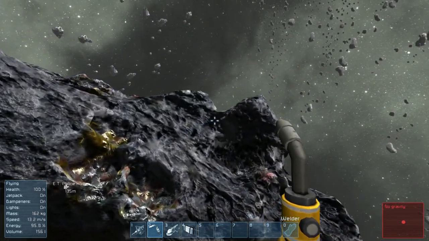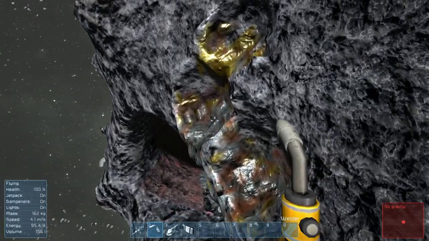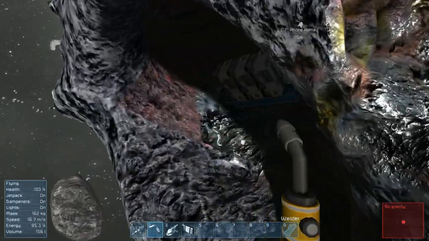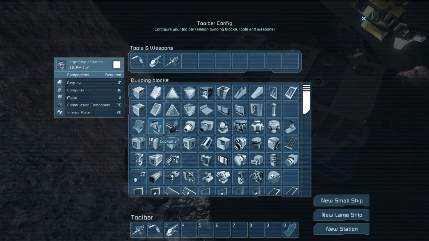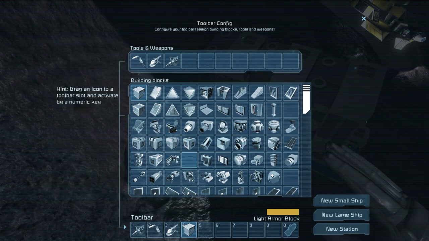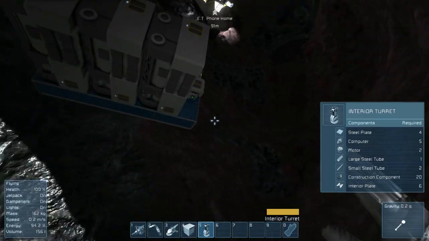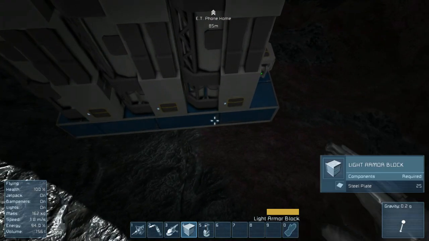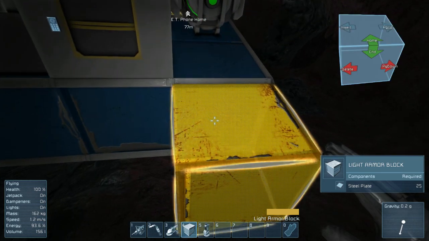Oh, right, there's one more thing I want to do. You can see here, we're having a lot of near misses to our base. So we're going to add a turret. I'm just going to go with one of the interior ones because they're cheaper. But we'll upgrade the whole defensive thing later. We just need something that works for right now.